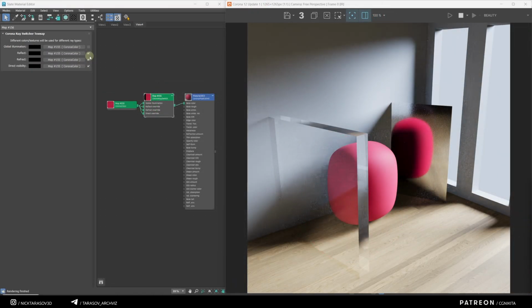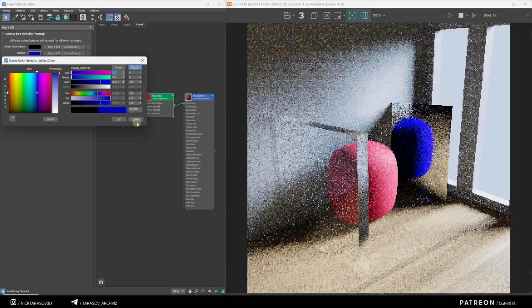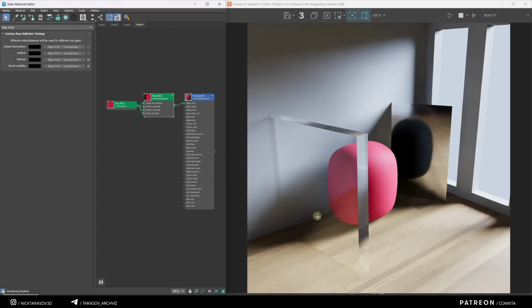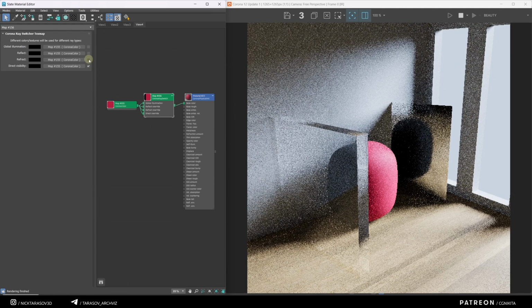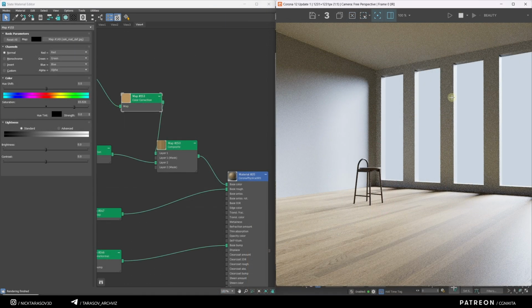The other two slots can be useful if you have, for example, a mirror in your scene and you need to change the color of an object in the reflections, or if you need to change the color of an object visible through glass. The most common case where you might need this trick is an interior, and it's a reflection from the floor and walls to the ceiling. Often, customers want to see the ceiling perfectly white. And in this case, we still use the Corona Ray Switch MTL node.